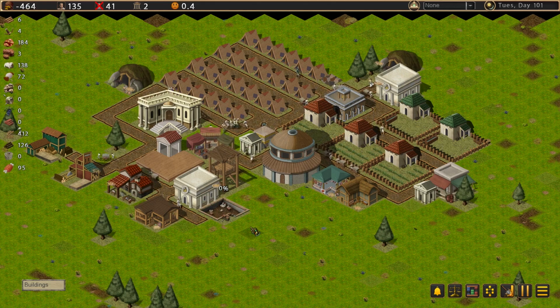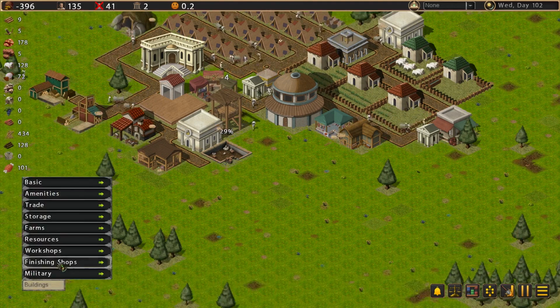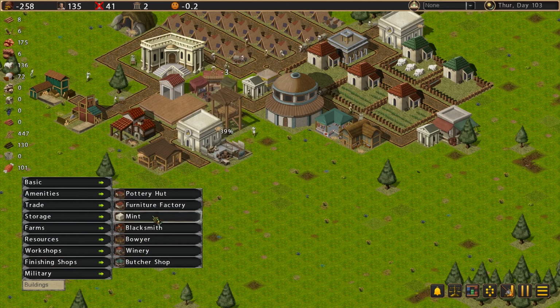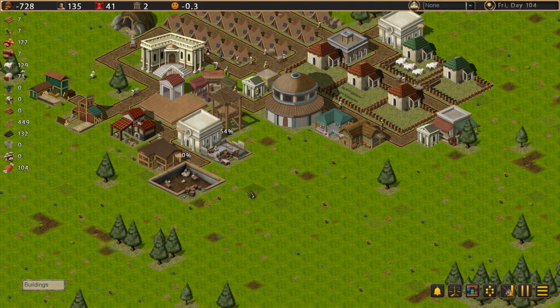Okay. Gotta reduce unemployment. We gotta increase our productivity. Then we gotta get a bowyer in. We have a bowyer. We gotta get an archery shop in then. I mean, it's not gonna do me any favors spending all this money, but, you know, we're doing what we do.